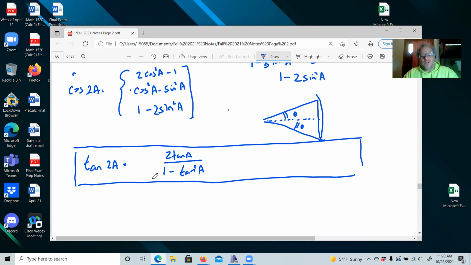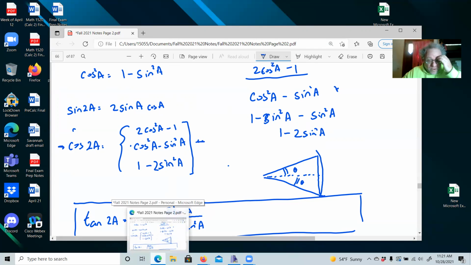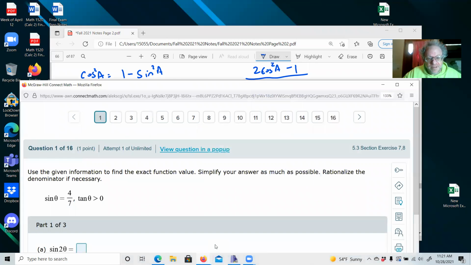So you don't have to memorize this one. I will not put it on a quiz. If I did put it on a quiz, I will put this formula on there for you. This is not a thing that I want you to have to deal with, or at least memorize. This one, memorize this one specifically. I would just choose the center one, and I memorize this one. So there's our little preamble to the problems that we have.